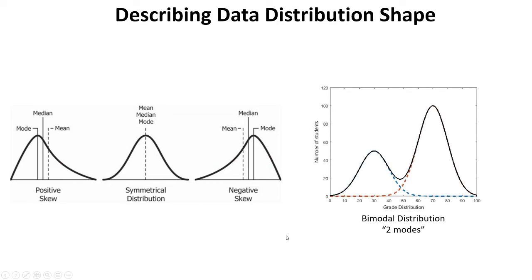The second piece of terminology I would keep in mind is bimodal. Bimodal simply means that there's two modes, so two peaks of the probability distribution. You could have trimodal or multimodal, but bimodal is what you'll most often hear. All right, so these are our basic terms for how we will describe data distributions in the future.